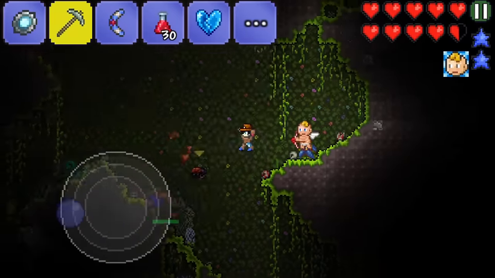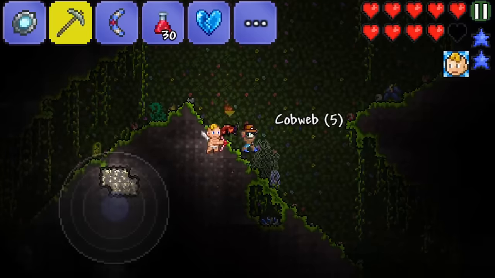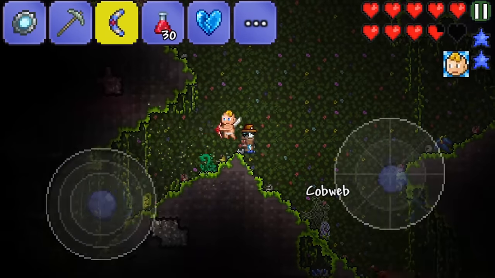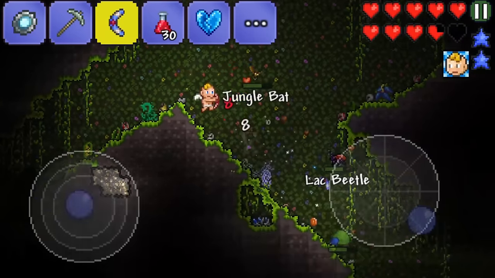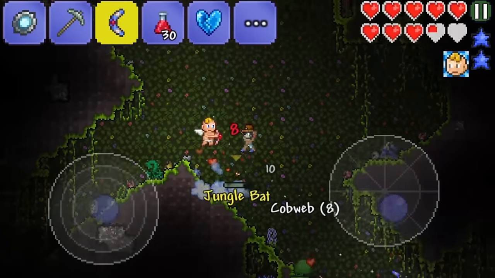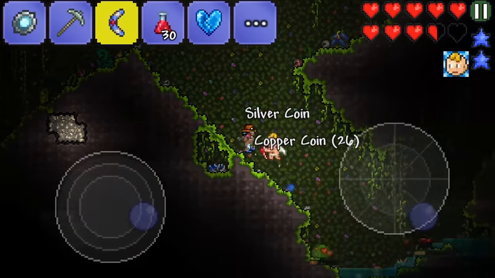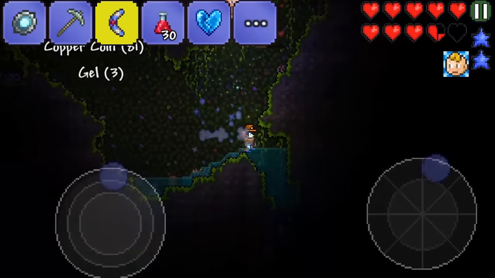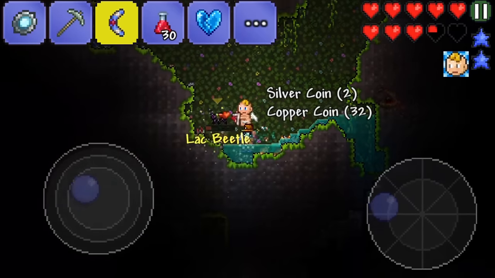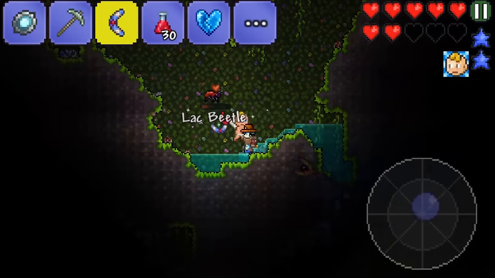Ooh, that could have been dangerous then. That slime could have hit me so far off the edge. Those beetles are strong. Those beetles are very, very strong. I need to keep my distance from the beetles. They can actually deal a lot of damage, especially the jungle bats as well. They all team up and do so much damage. And I mean so much damage. It's good that they run away when they're near low life, though. Trying to run away from me right now.